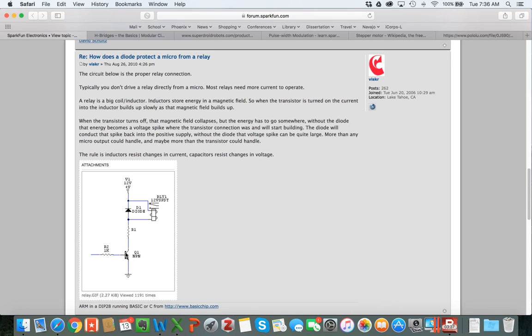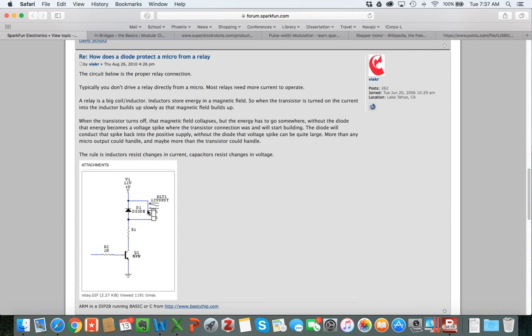So transistor turns off, you've got a field here, the current is trying to continue flowing in the same direction through the relay, and again that could be a motor or an inductor or a solenoid. The current is continuing to try and flow, but there's no connection to ground over here now because the transistor is turned off. So instead what happens is the current will then flow through the diode with the direction of the diode, so it'll come through here, back up here, and it will continue going in a circle again and again and again.